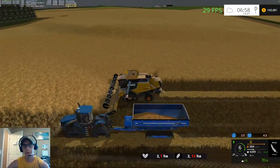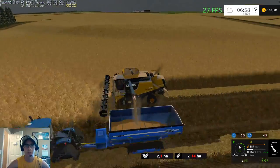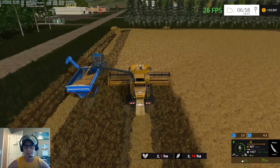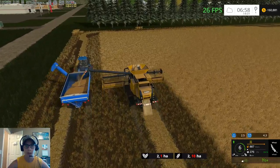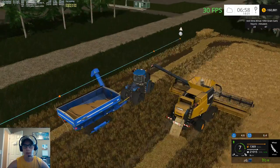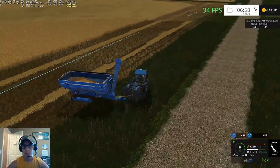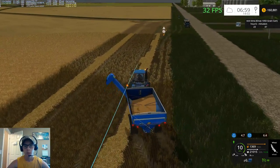I don't want you guys to watch all of this setup just to miss unloading the first load of grain — that would suck. Let's tell this guy to drive now so he fills up our truck. This is more than enough to fill up the truck, which is good. We'll hop over here and get prepared to take a screenshot once the grain cart comes up.